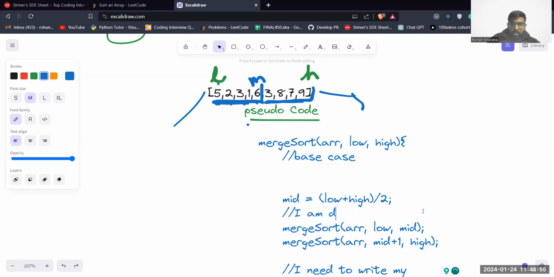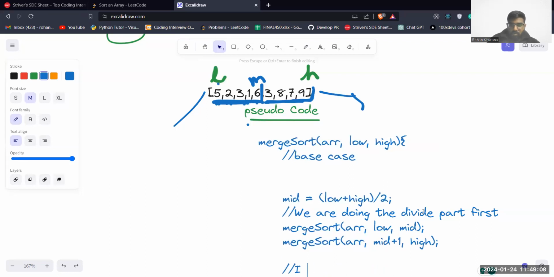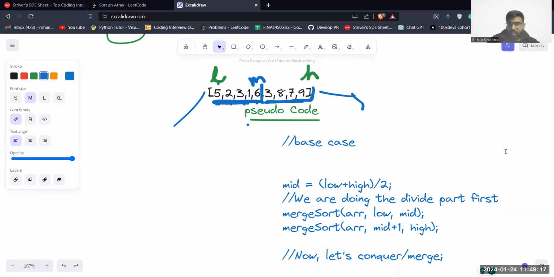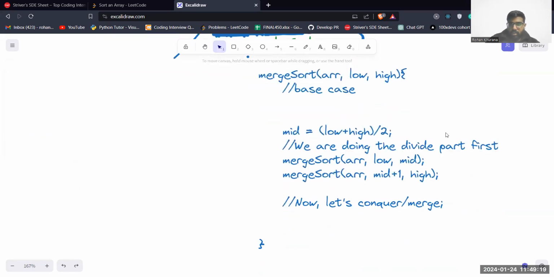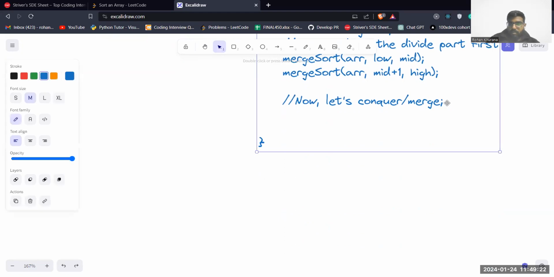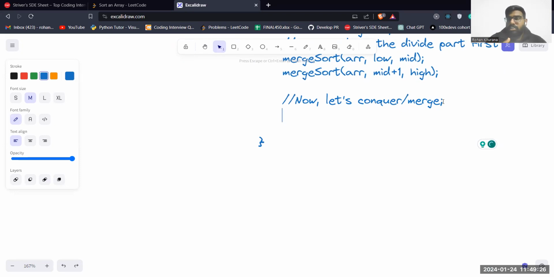We are doing the divide part first, and now let's conquer slash merge. If I scroll down a little, yeah, here. Now we need to conquer. Now we need to merge things.